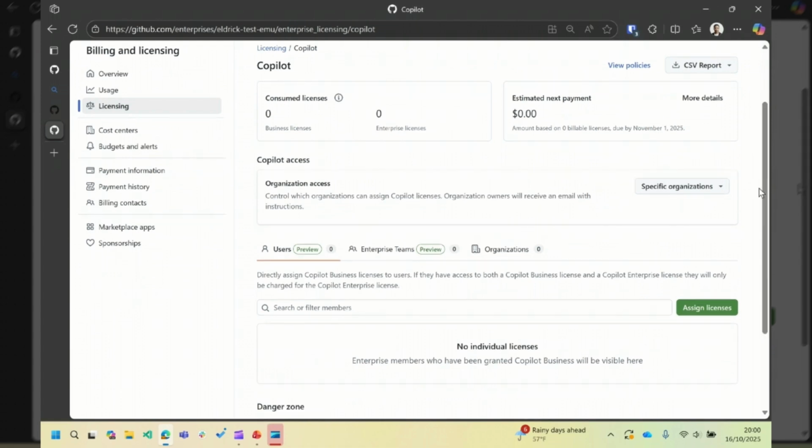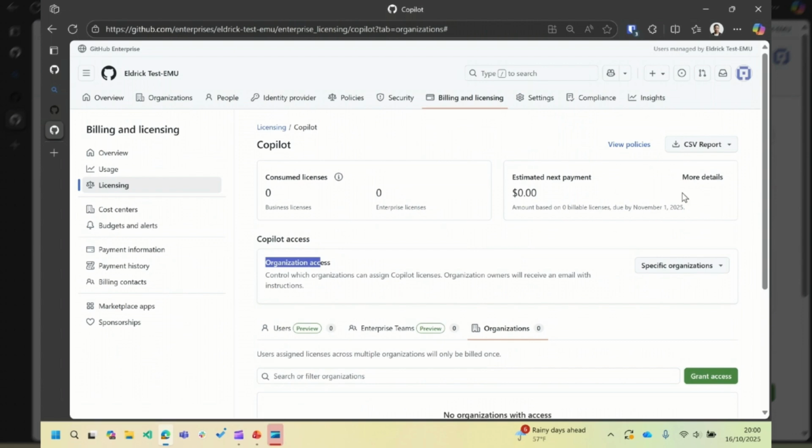However, I still need to grant access and assign and grant organizations the ability to assign licenses. You can see that organizations can have access to Copilot, but only specific organizations. So I must specify them. You can also see that I can select users and teams at the enterprise level to assign Copilot to. We will take a look at this in the Copilot only video. However, in my case, I want to assign Copilot licenses through an organization because remember, my users are leveraging source code as well.